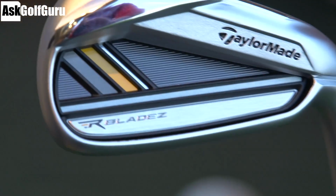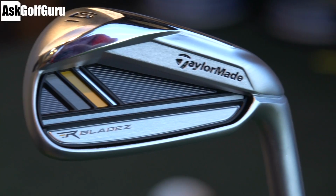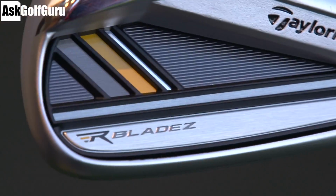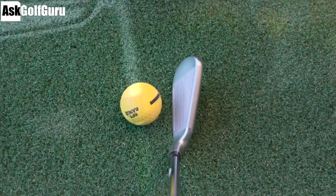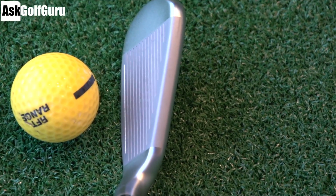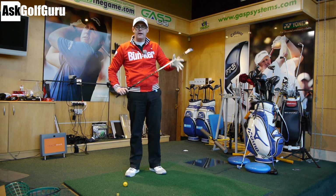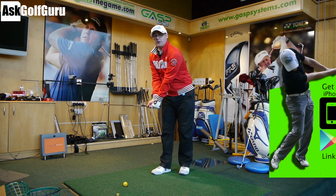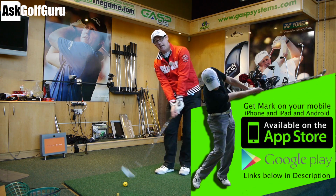When I put it down by the ball, it looks very similar to the 2.0 Burner to me, actually, in a kind of white satiny almost finish. It's a decent looking club. It's cavity back, bit of weight down the bottom, out the heel and the toe. It's a user-friendly iron, but you can see maybe how this one is going to cross many different handicap styles.